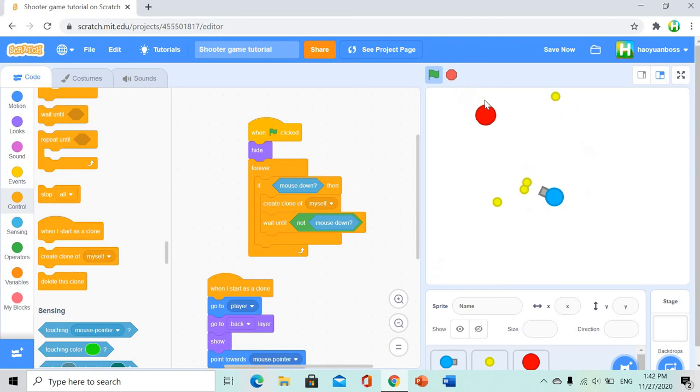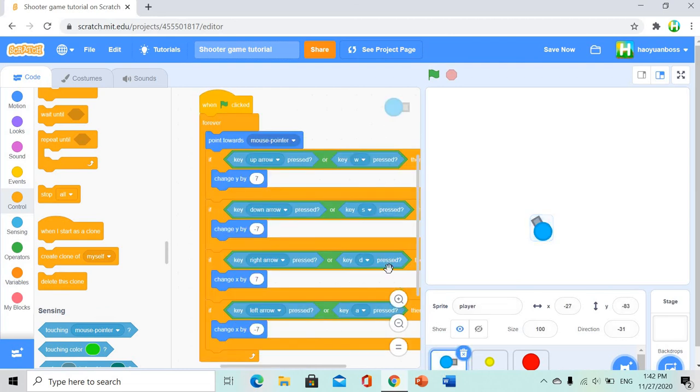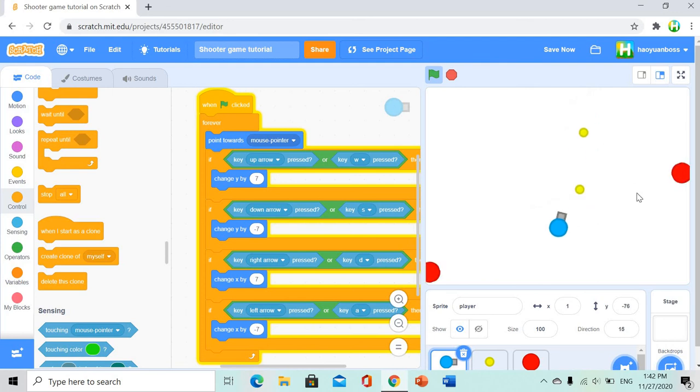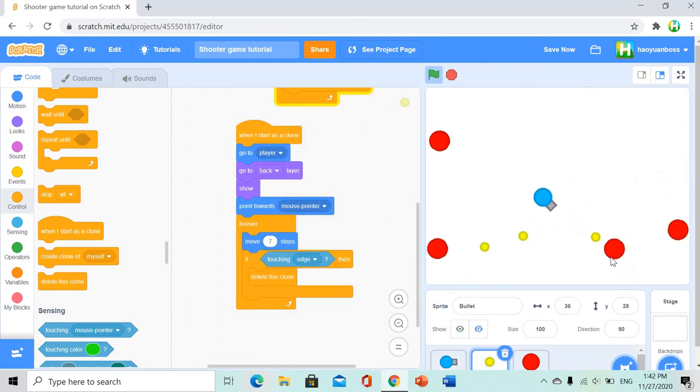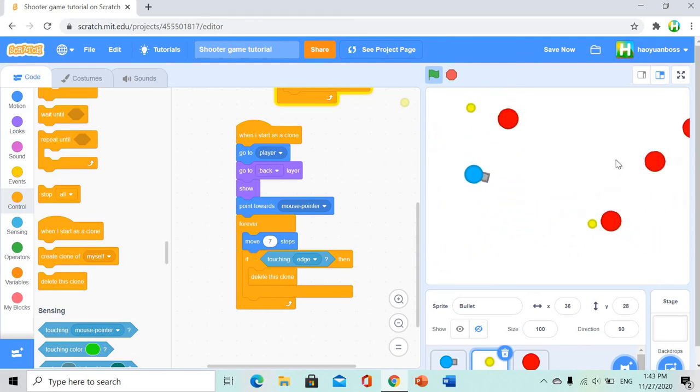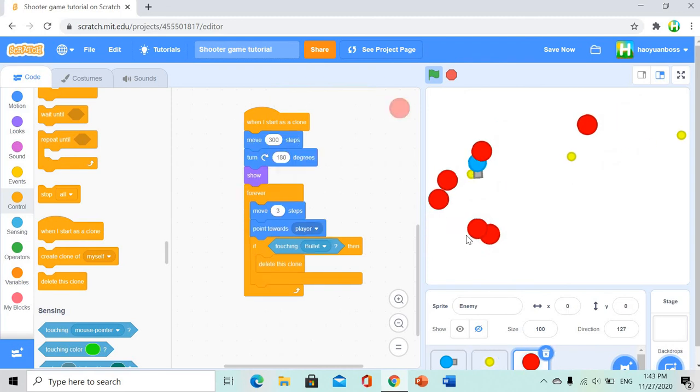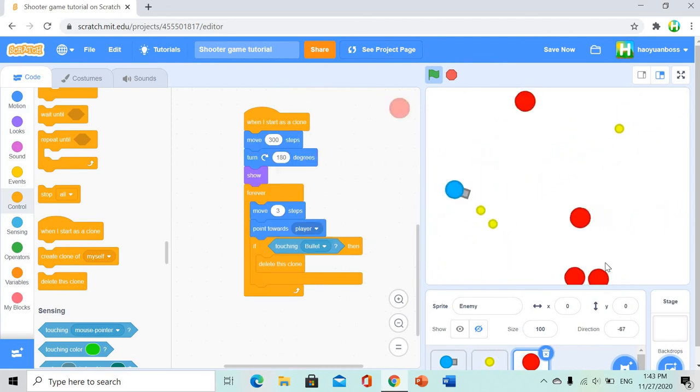I may change some numbers and rearrange some code, but let me just tell you one thing. The things I change don't matter unless I state in the video that it's very crucial or you need to change it. Like for example, as you can see over here, all the speeds of the player were changed just now. I may change it, but don't worry. It's your game. If you want to make the speed really fast, you can just increase the number. If you want to make the enemy speed really fast, you also can.